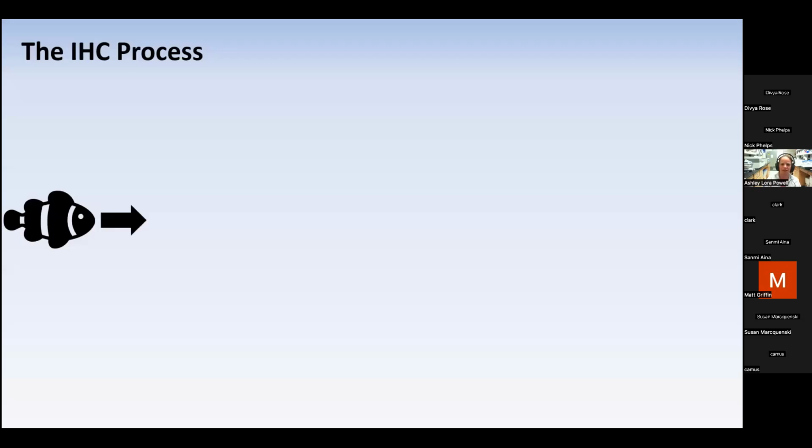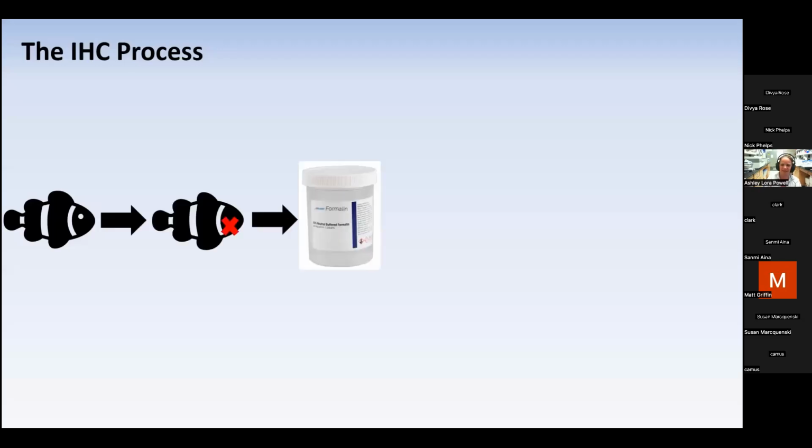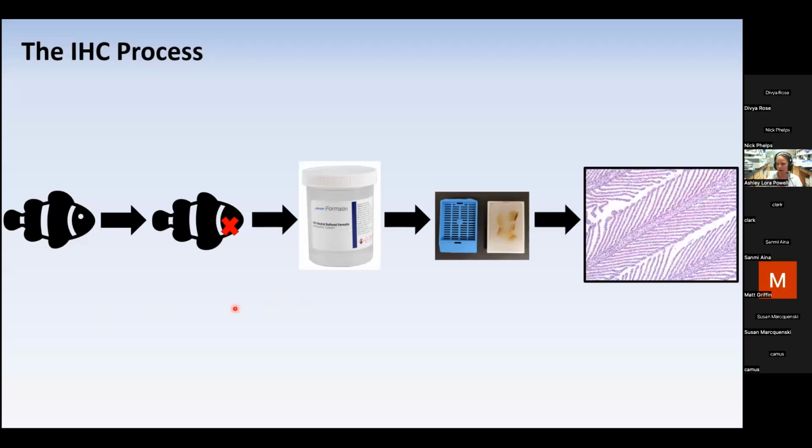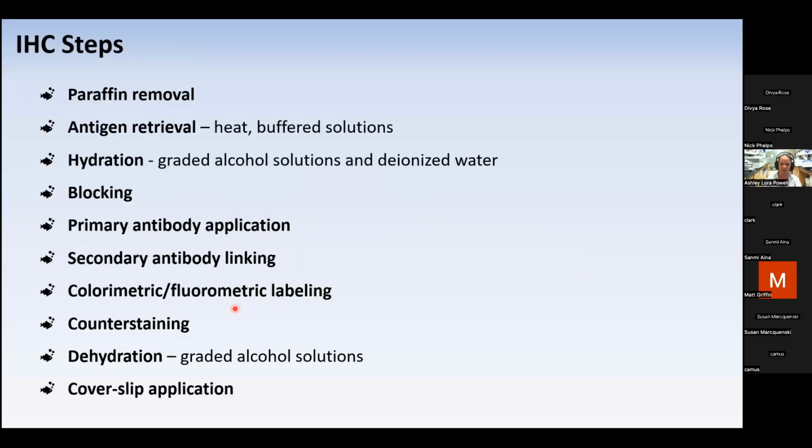So you have a fish, and then the fish dies. Then you collect the tissues in formalin, let them fix overnight, or at least 24 hours. And then those tissues will get embedded within a paraffin block. So they're embedded within paraffin wax, and that is what we'll use for immunohistochemistry. But that's also what we'll use for routine histology. And this would be an H&E or hematoxylin and eosin, a routine stain, what we use for diagnostics.